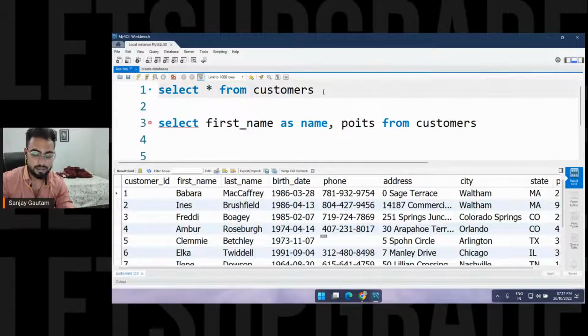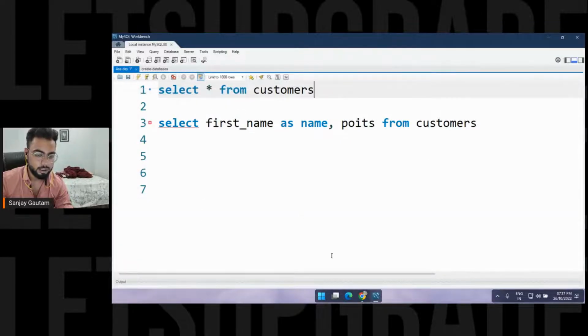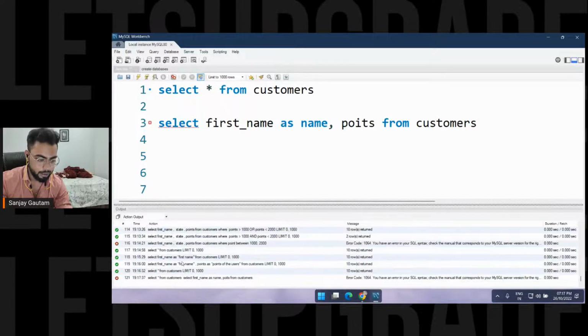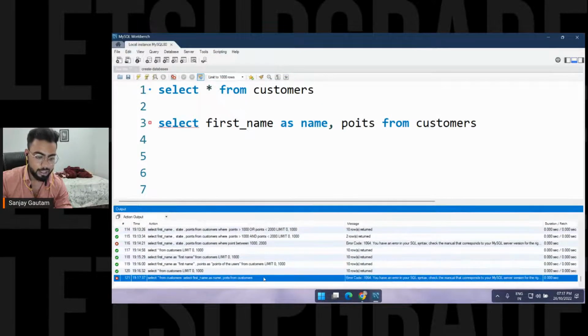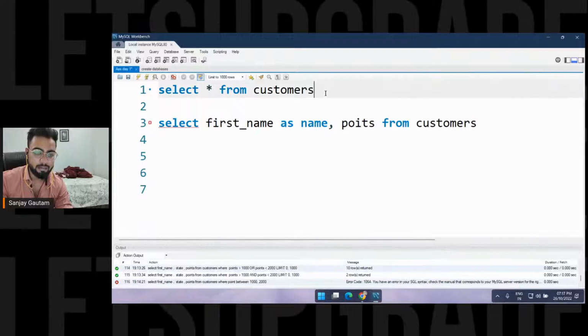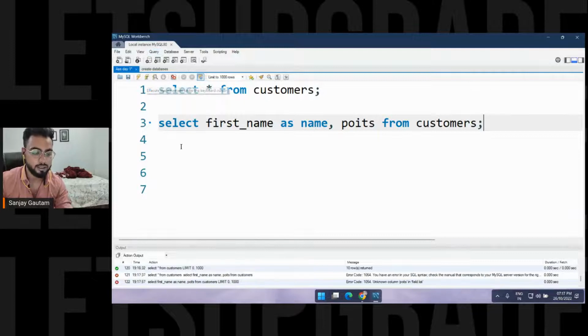And to end it, that's why we use the semicolon here. Now if I try to execute it, I will get an error. See, nothing I'm getting here. Let me increase this. See, I'm getting an error here: select from etc. etc. To end a statement, we always put this semicolon, and the best practice is to always use semicolons, na?